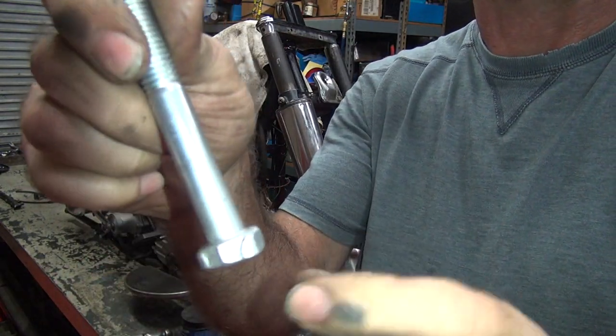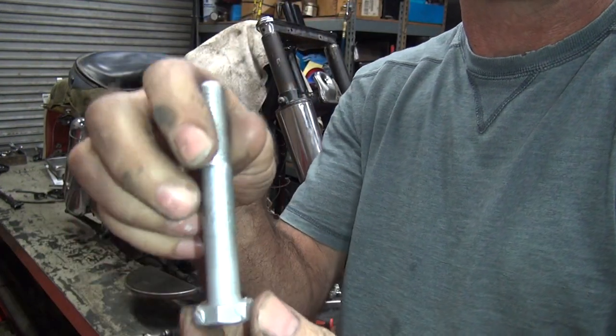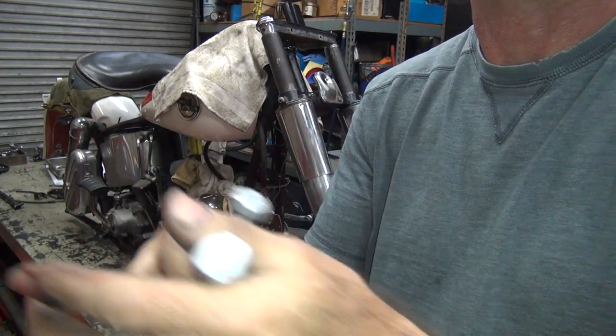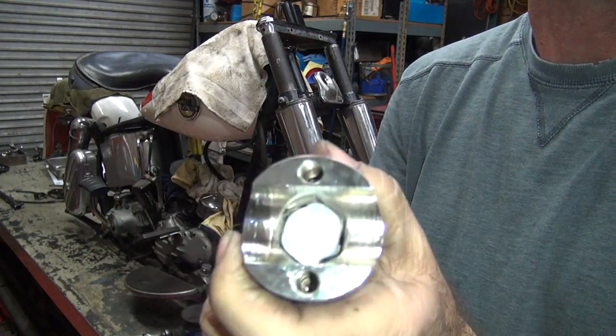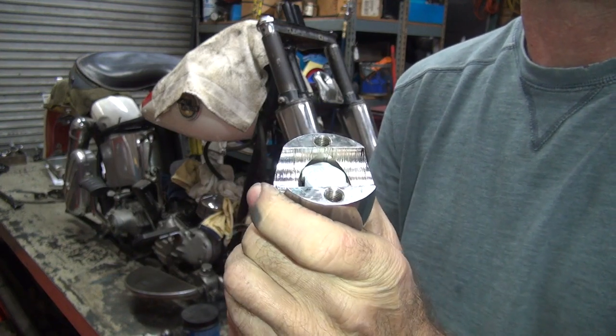Okay, I took the bolts, I added some extra material on them on both sides, ground them until they fit, did on both sides. I also picked up a little bit on this hex too, as well as across the front here. And I painted them silver so they won't rust. So now they fit in here a lot tighter. So you have to figure out which one they fit into. Every hole is a little different.